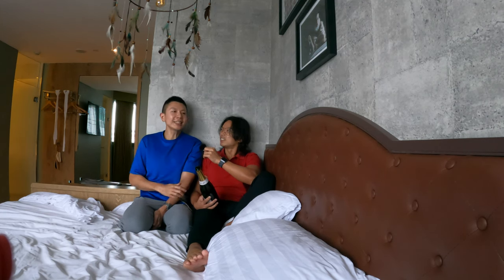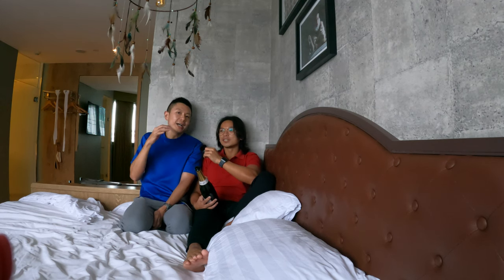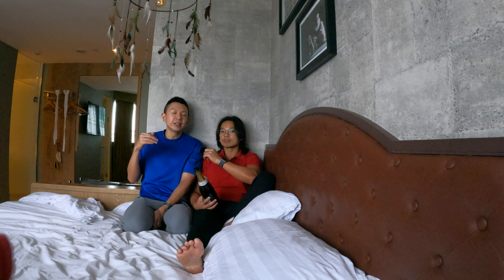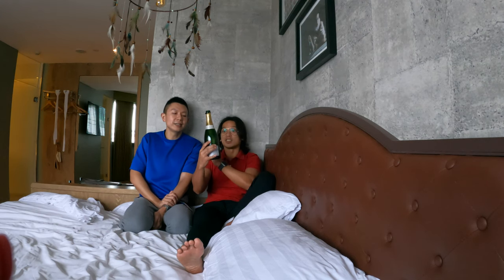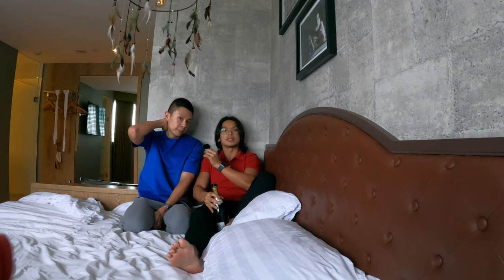Yeah. I like the fact that it's centrally located, so that you are actually very near to all the facilities like 7-Eleven, convenience stores, shopping malls. So if the borders open again, and if you are thinking about hotels to stay, this is an affordable range. It is less than $100. You get a bottle of real champagne. We quite like it. It's not bad. Although we found out the price is not a very expensive one, it tastes good. It's nice.